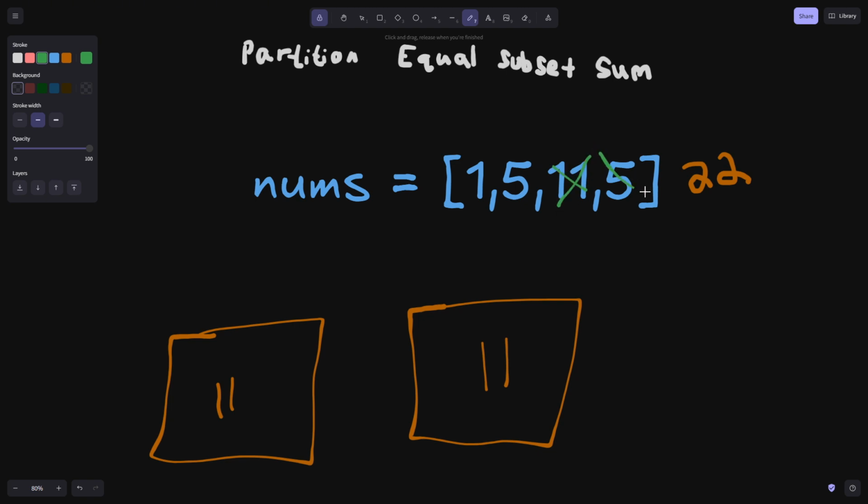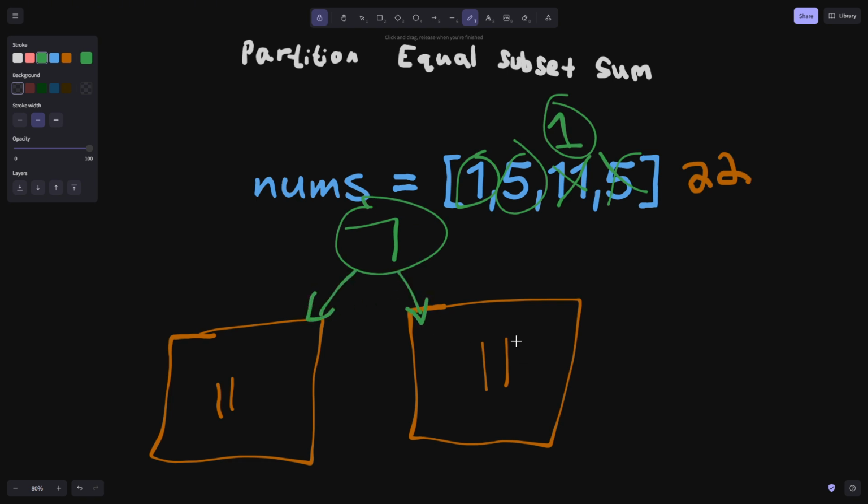Let me cross this out and add a 1. If we have 1, 5, and 1, that's 7. If we have 7 tennis balls, we can't equally distribute them in these two boxes. So the sum of the input array has to be an even number. If it's not even, we're going to run into issues, because how can we ever divide an odd number by 2 and get a whole number result?